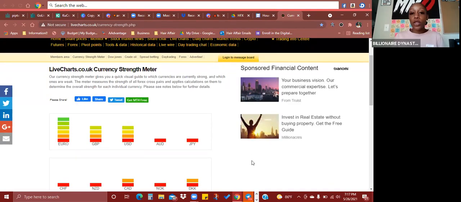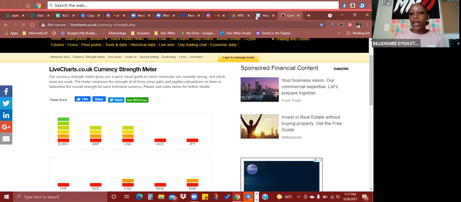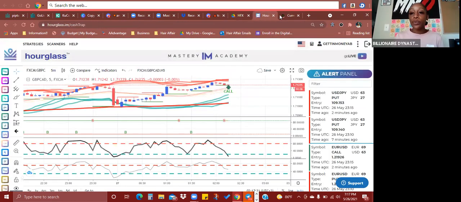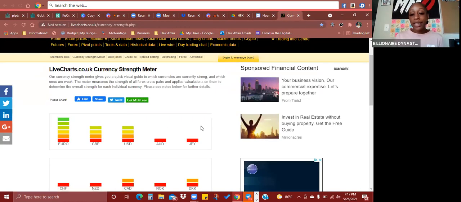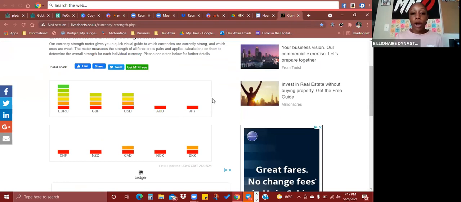All the currency strength meter is going to tell you is which currency is strong, right? We're trading currencies, so when you know which is stronger, it's going to tell you what direction you're looking for the market to go, which is important because we trade off of direction, right? When you buy it, you want it to go up. When you sell it, you want it to go down. So the rule of thumb is that when you're looking at two currencies, whichever is the strongest, let's say the first is stronger, you're looking for the market to buy up. If the second is stronger, you want the market to sell.